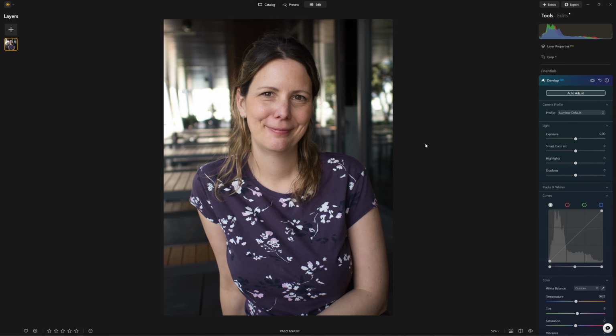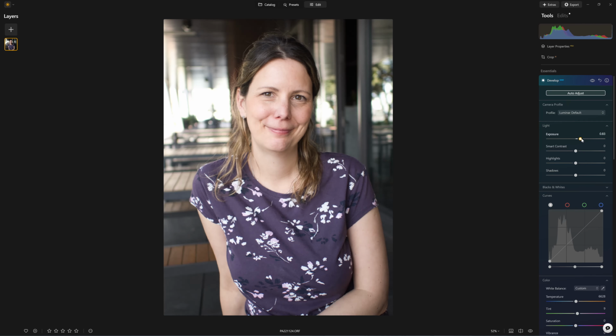So to do that, I'm going to shift the exposure just a little bit. And if we look at our histogram, we can see it marching forward as I do. Too bright looks like this, so we're going to reel it in. We want to just make sure we limit the clipping here. And to that end, we're going to grab our highlights and dial them back a bit. As I say, that window's a lost cause. And then we're going to push the shadows up and make the darker parts of the picture brighter.